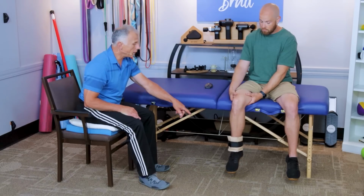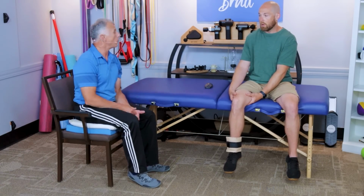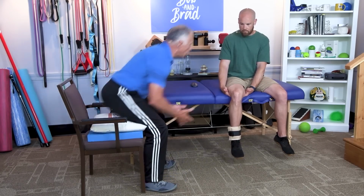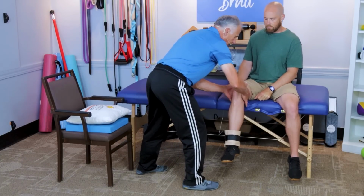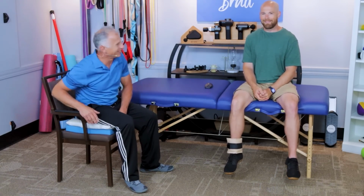That's right. Now, with this, if you don't have an ankle weight, you can actually put a heavier shoe, or like up where we live in the north, put one of your winter boots on, and that will be enough weight. Typically 1 to 2 pounds is enough. As far as time, if you're doing it and it's feeling good, I would do this for about 30 seconds to a minute, because I would actually hold the patient's knee like this, and then my hands would get tired, and I'd say that's good time.